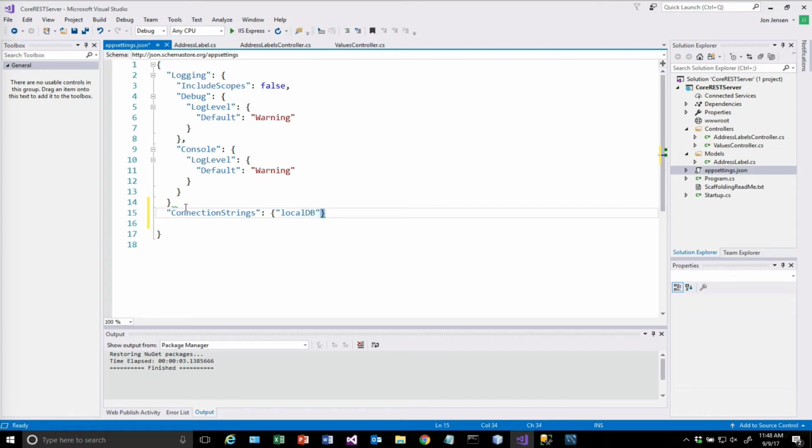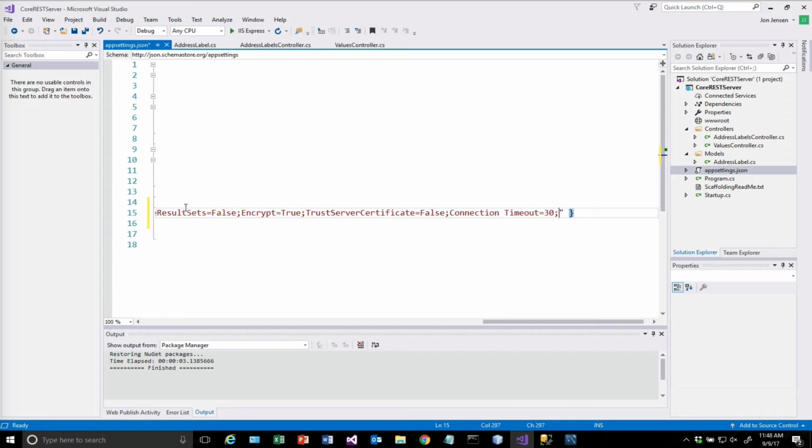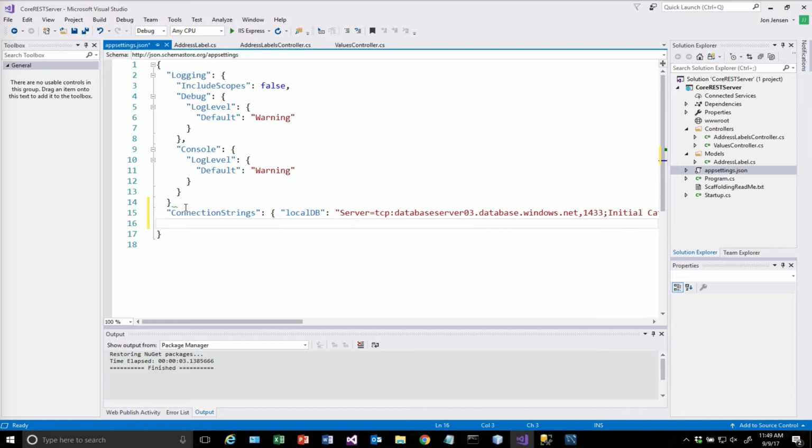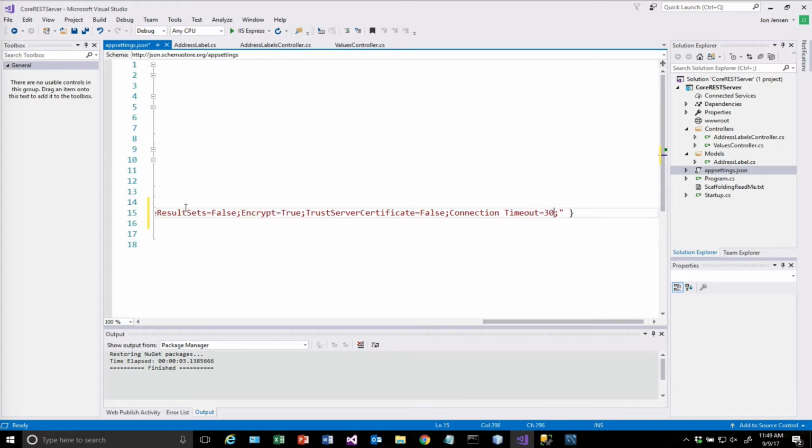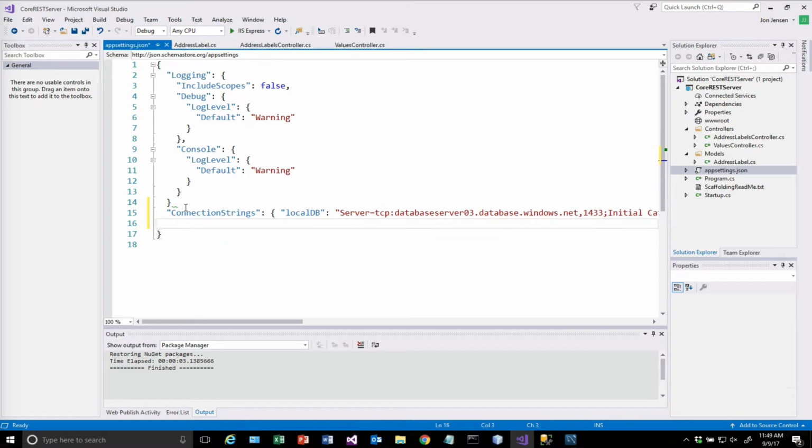Now remember that we're setting this up locally, but when it runs on Azure, it's going to use the key that we establish up there, and that will keep all of our database connections secure and our connection strings secure.